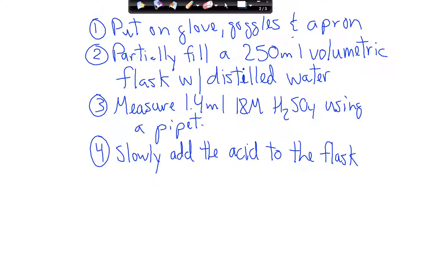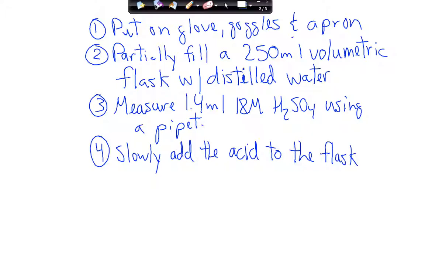Now guys, here's the problem. Imagine that this was acid. I did it wrong. Imagine that I put a bunch of acid in here and then added water. If this boils, what's coming out the top of the flask? A lot of acid. You're going to get hurt. But if this is water and I add a little bit of acid, if it does boil over, what comes out? Mostly water, and that's less dangerous. So guys, you always add acid to water and not the other way around. So if anything does go wrong, the majority of what's coming out is water and not acid.